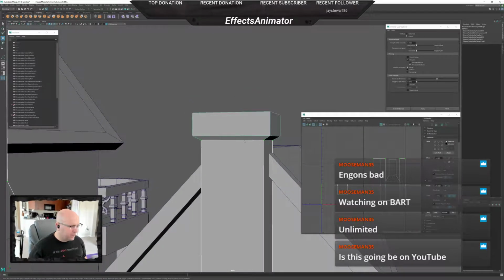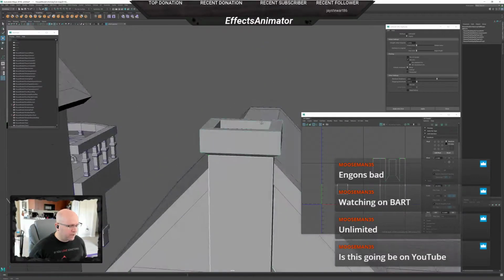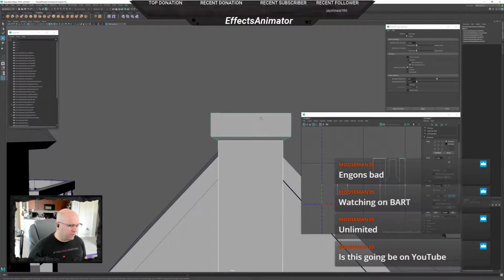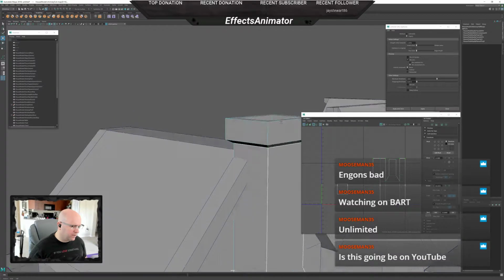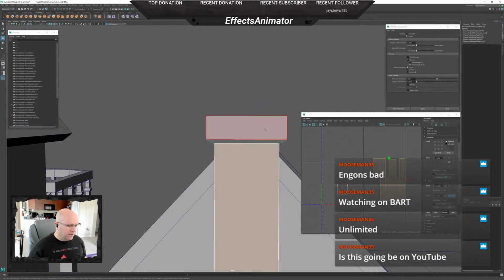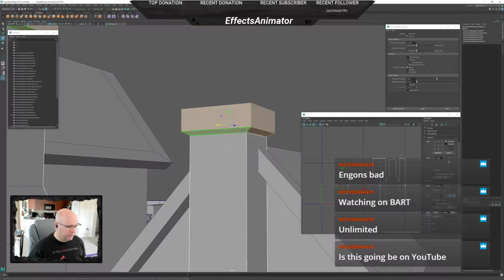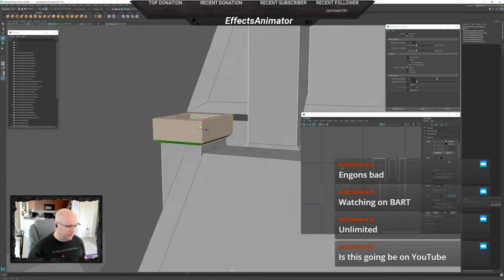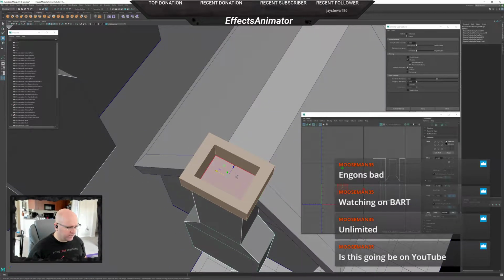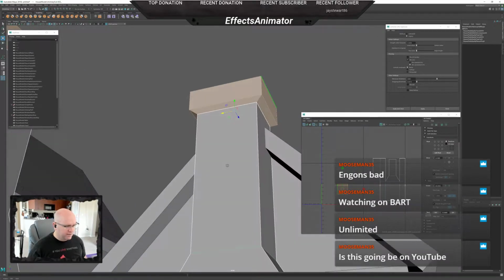All right, so okay, what are we gonna do with this? Well, we need to start by projecting a map and deciding what we want to do with it. I think what I'm gonna do is just grab everything there, and then Control Shift double click, and then I've got basically everything. Oh, except for this. Let's put that in there too.